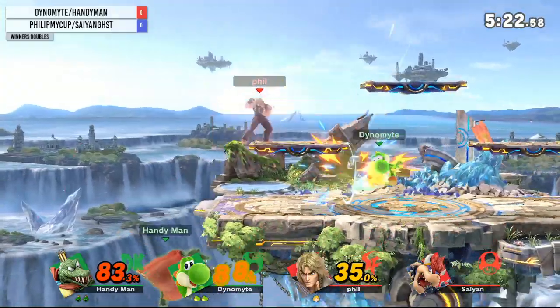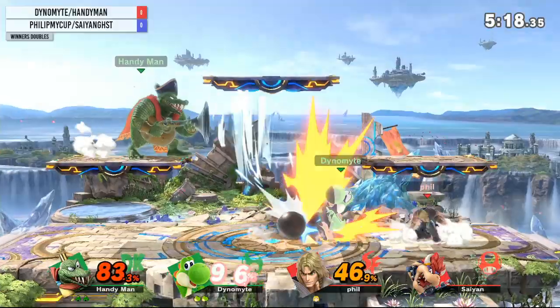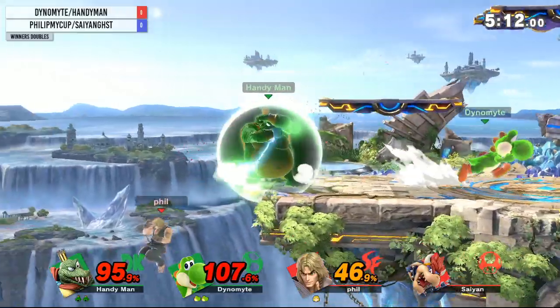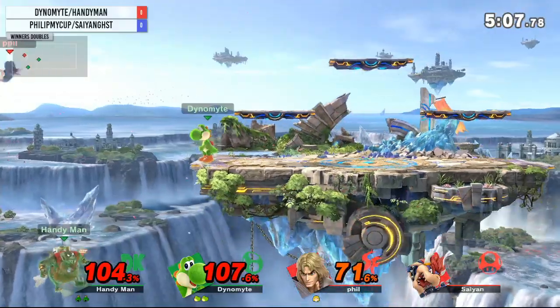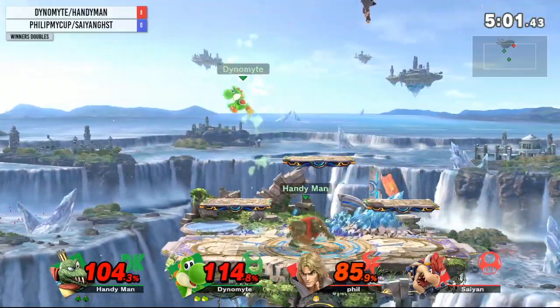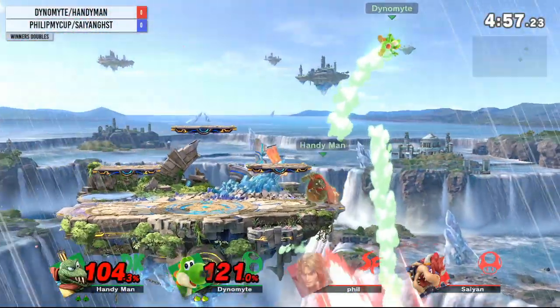We did see Phil doing some pretty cool combos, some fancy Ken work, but at the same time, personal opinion, I always feel like just having two characters on stage at once is stronger than having one character with two shots. You have access to those two combos, and you have access to the support in case you are in trouble.